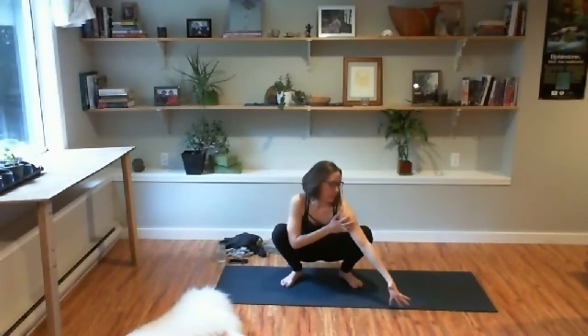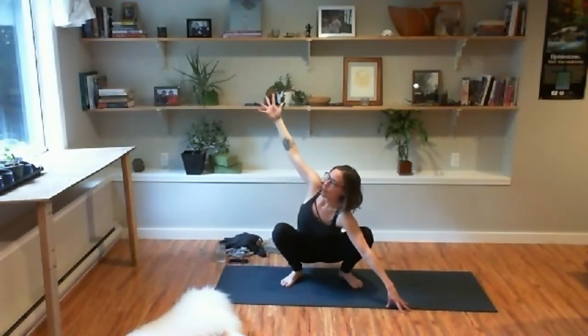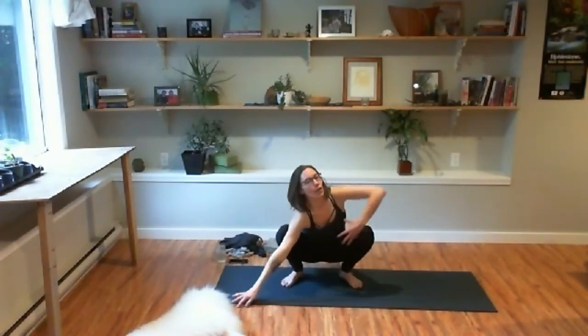Or you could take a twist with me, tucking the right arm on the inside of the right leg, inhaling the left arm open for a few breaths. You can come out of your squat anytime you need to, so listen to your body. Now let's exhale, take that left arm down to the inside of the left leg. Inhale the right arm open.